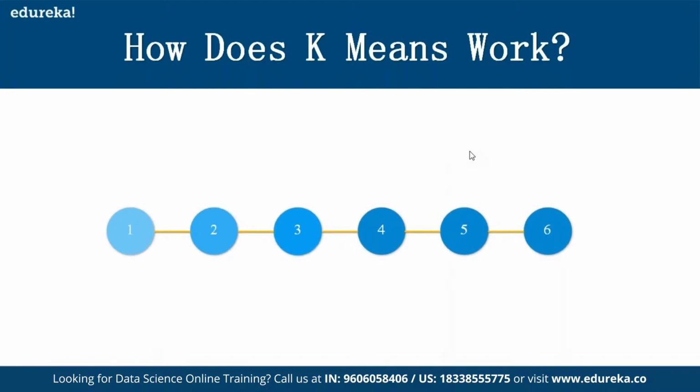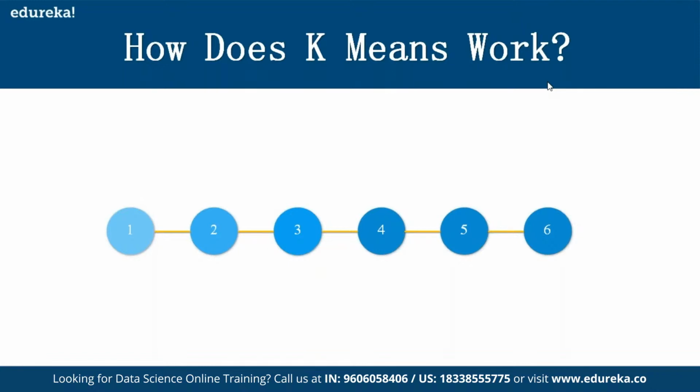When you have 1,000 observations, 1,000 input records present in your historical data, how many clusters do you want to produce? Do you want to go for one cluster? Obviously, one cluster means the entire data set will be considered as is. Do you want to create 2 clusters, 3 clusters, 4, 5, or 10 clusters? So how can this be done?